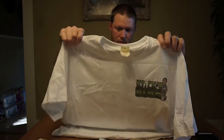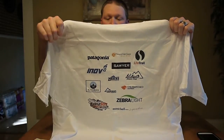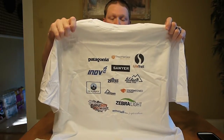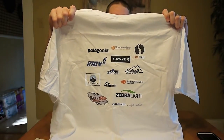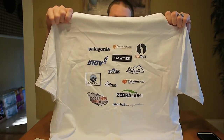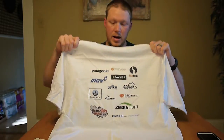And then the back actually turned out how I wanted it. As you can see here, I've got some of the companies that, like I said, I represent. I am actually affiliated with Gossamer Gear, which is up in the top center — I'm one of their trail ambassadors. But the rest of the companies on here, I'm not necessarily an ambassador or anything like that. It's just companies that I use their gear and enjoy. And actually, every one of the logos on the back, except for the ULA logo — on my most recent hike I carried something by every one of those companies and loved every one of them.